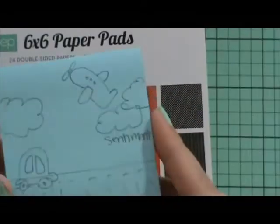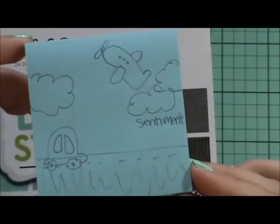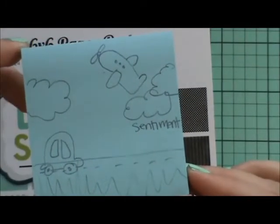Today I planned a card so you guys will all be proud of me. I really did. And I'm really excited to show you a couple techniques that I use.